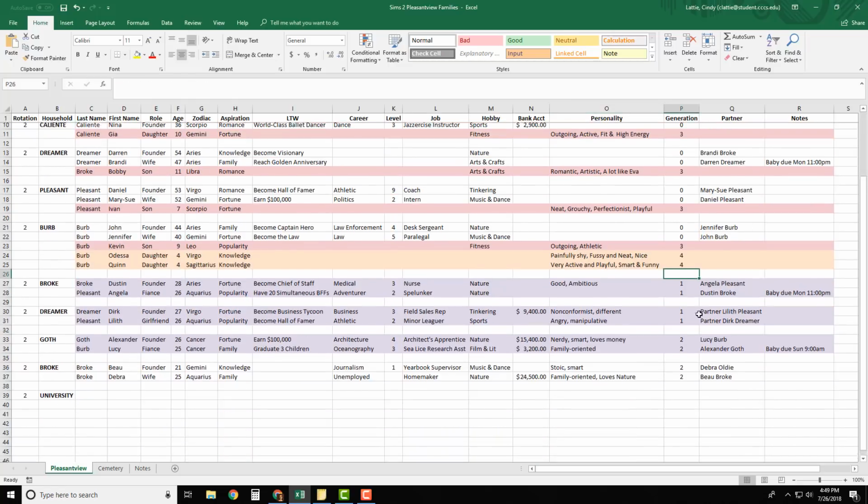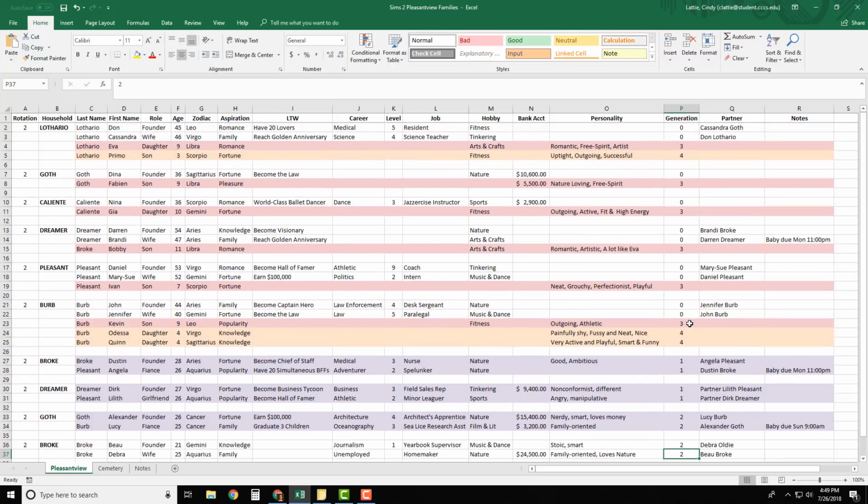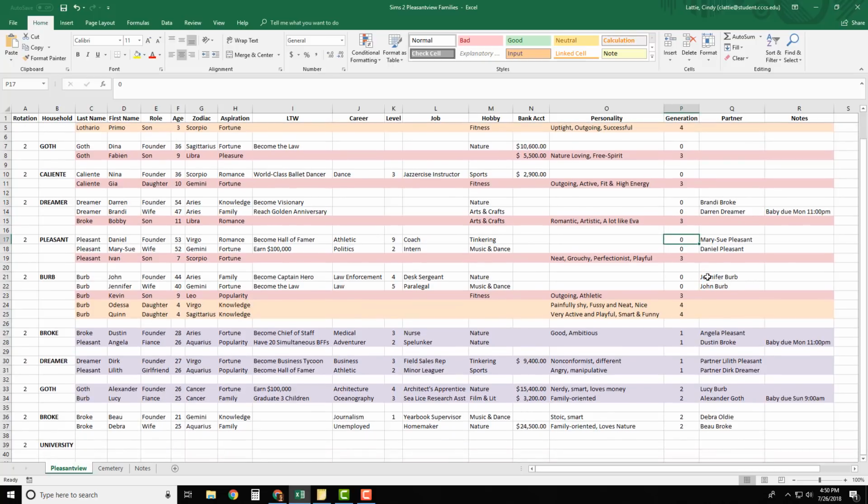Generation: this is how I keep up with who all goes to college and who all's in the same generation. I consider a generation to be one Sim week. So any Sims born in one round, they're all in the same generation. Generation 0 are the pre-made Sims that were already adults when I started playing the game. So that's Dawn, Cassandra, Dina, Nina, Darren, Brandy, etc. Generation 1 are the teens from when I first started playing, so that's Dustin, Angela, Dirk, and Lilith.